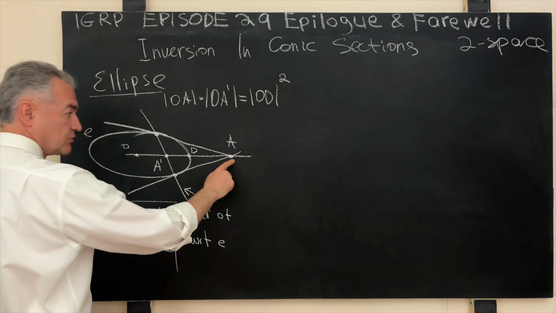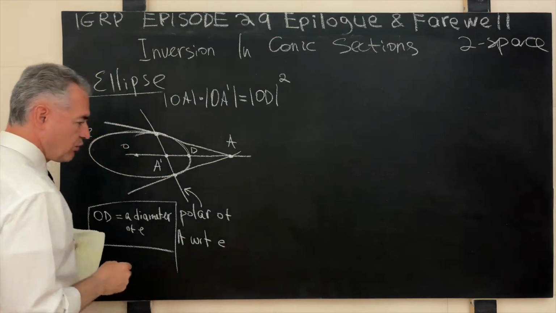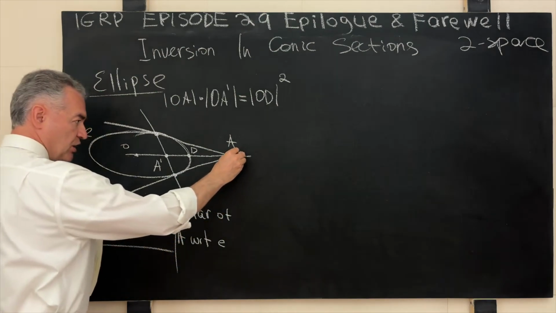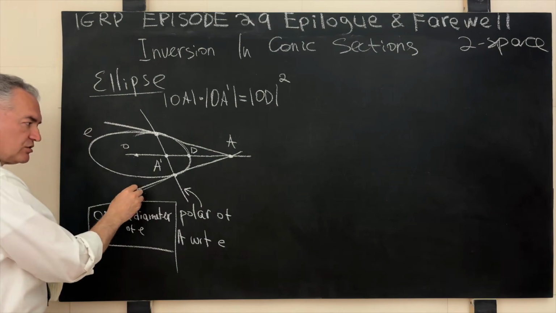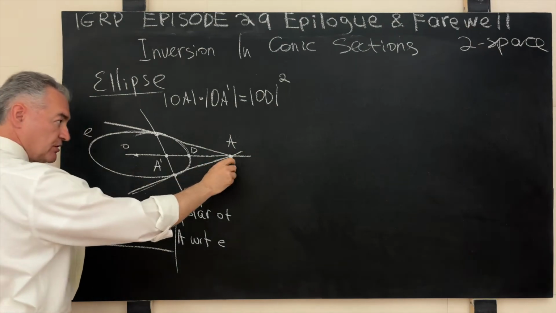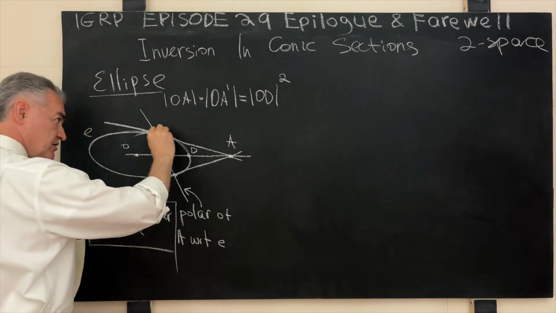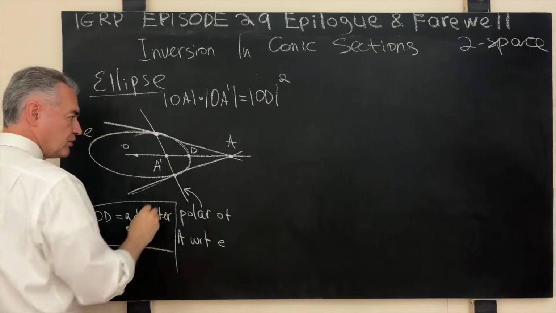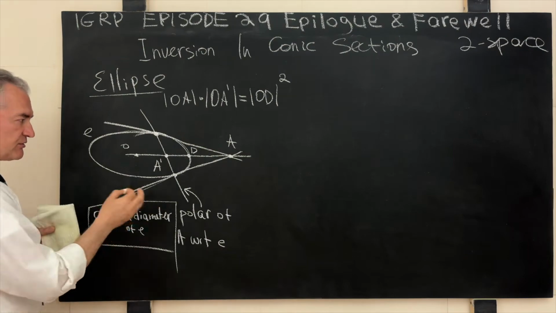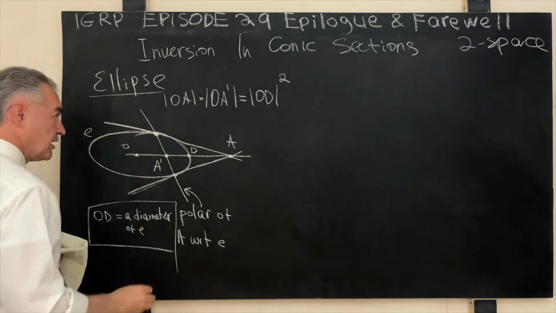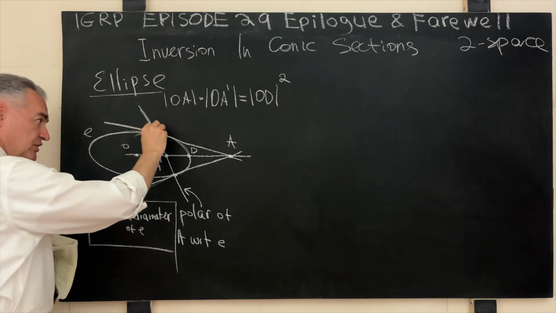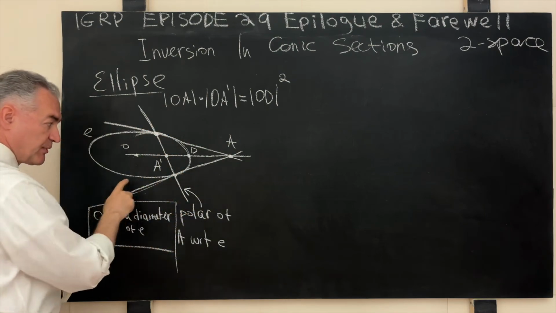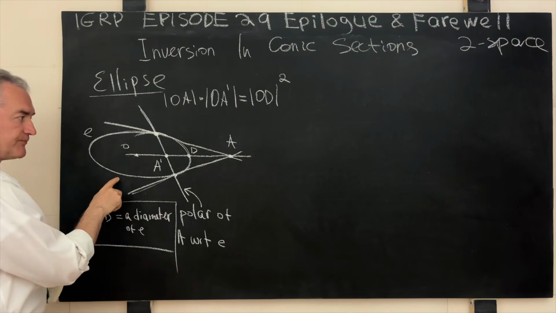Well, when the point A is located outside of an ellipse, the way the polar of that point with respect to that ellipse is constructed is as follows. You draw one tangent to the ellipse through the point. You draw the other tangent to the ellipse through the point, and you'll obtain 2 points of tangency. And in general, they will be skewed somehow in a funny way. Well, these 2 points will define a unique straight line that will be a polar of this point with respect to this quadratic curve called an ellipse.